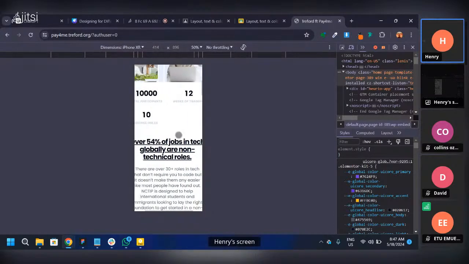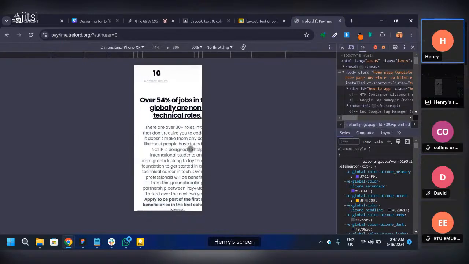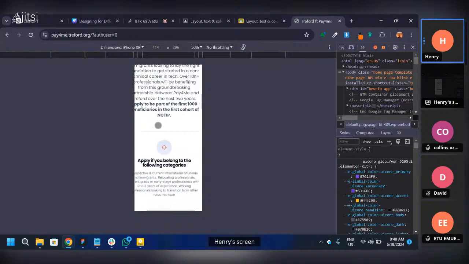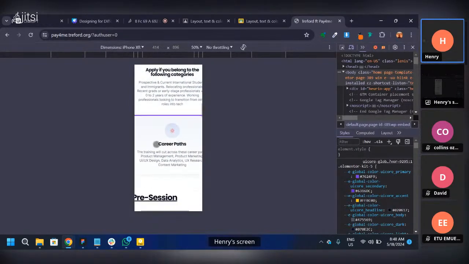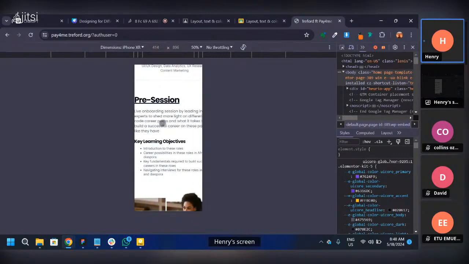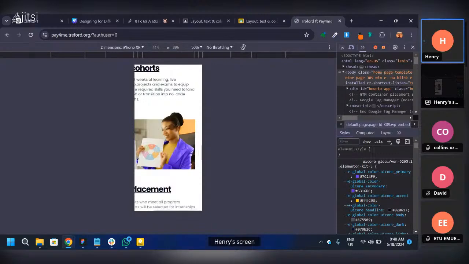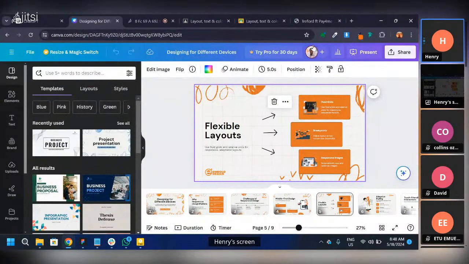And this is a demonstration of a website that is not responsive. If the website is not responsive, this is what you get. In some cases, the text will be either very small or very big, like it was not set at all. Just imagine your website is now like this. Do you think anybody would come and still try to use your website? They will leave your website almost immediately. You need to take note of that when you are designing for responsive view.